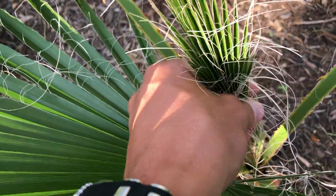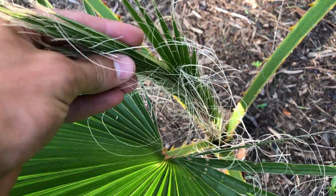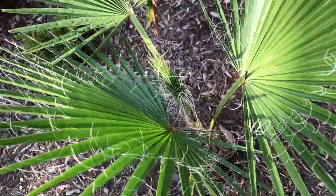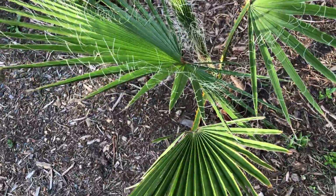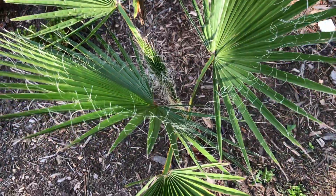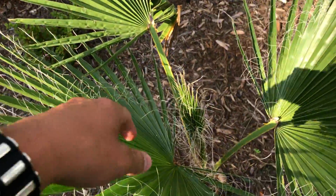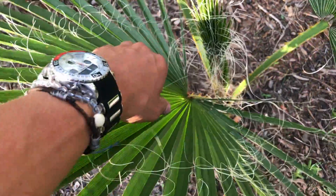But Filifera has more of this fluff sort of stuff, and it's got a thicker base, a thicker trunk to it, and it's more cold hardy but less water tolerant, and it doesn't do well in humid environments like we have in the east. So that's why you'll find those out west mainly. But even this palm, despite being from a desert climate, does very well in our wet, humid, hot eastern climate. These things, they blow up.